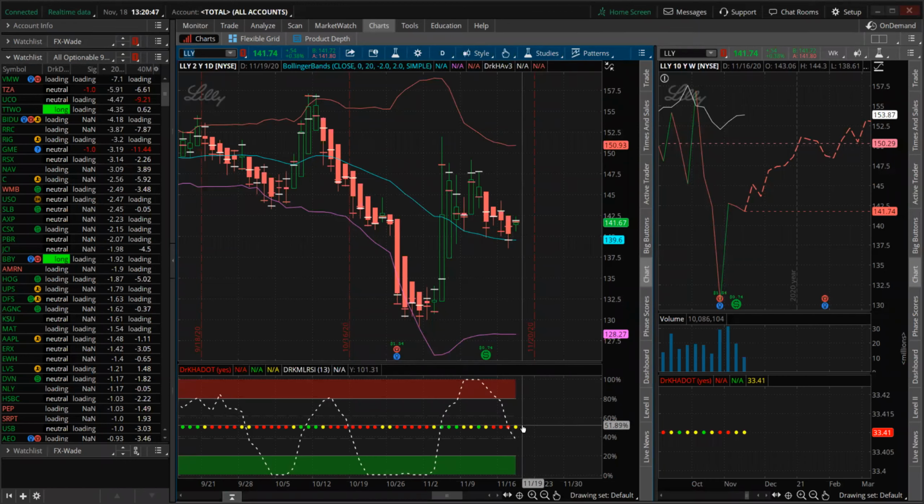Okay, so that's my number 2. Okay, there's nothing better than when it comes into the green and out, but a lot of times it won't quite do that. I'm also developing a scan soon that will just show me the yellow dots in the direction of the seasonal move, so that we can look at the reversals and say, okay, these are all in the direction of our overall move. Maybe I want to take that. Okay, that's what I'm working on. Okay, what else do I like?